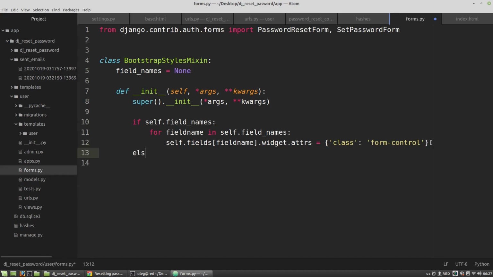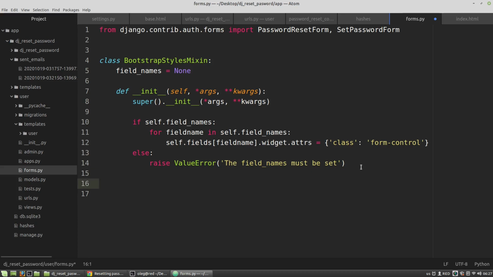Otherwise, I want to raise an exception. Something like the field_names must be set. And that's all.